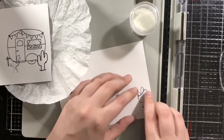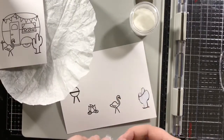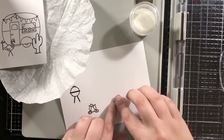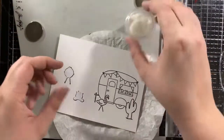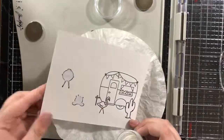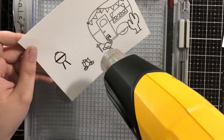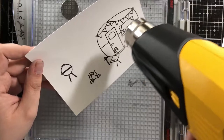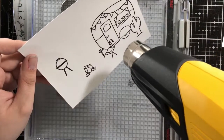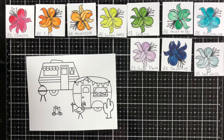I'm also stamping this on Strathmore Bristol Smooth paper. I don't remember the weight, but it's just the regular one that you get at the store. So I've heard that it's really good. I found it very nice, but if you scratch it even just a little bit by accident, you do get a little bit of scratching.